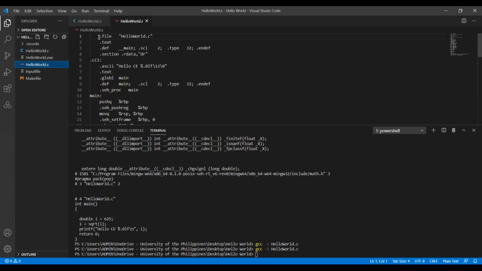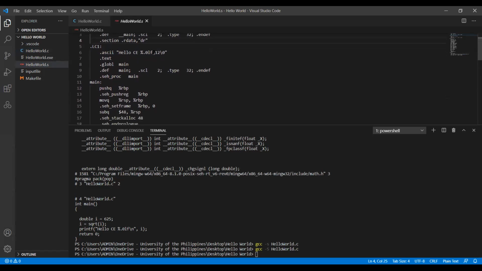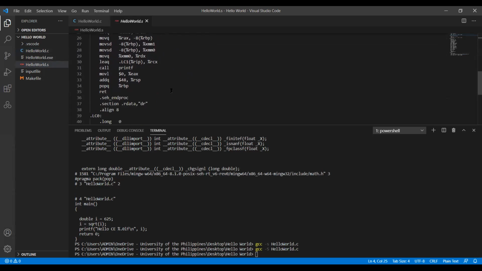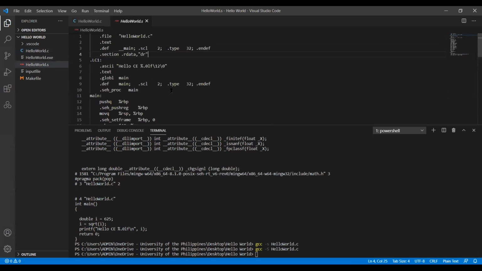So, this is what is read by your assembler. So, ito yung nire-read ng isang component nyo sa CPU. Okay? Ayan. So, dati, nung wala pang mga programming language, ganito sila mag-program.